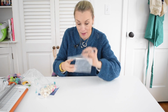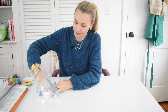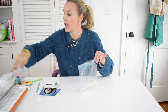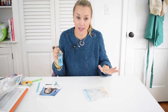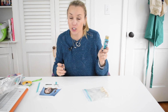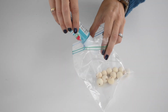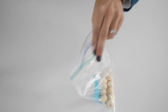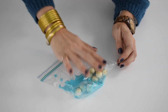Your kids will love it. You're gonna get a Ziploc bag and put your beads into it. And then you are simply gonna add craft paint. Now, craft paint can be a little bit heavy, so one thing I have experimented with, and I like the result, is I add a little bit of water to the bag, so it ends up being more of a wash. You can either mix the craft paint with the water ahead of time, or if you don't wanna make a mess, you can simply squirt a little bit into your bag.